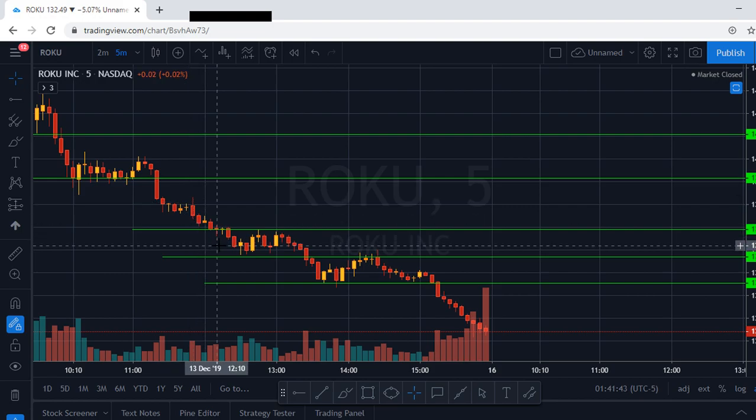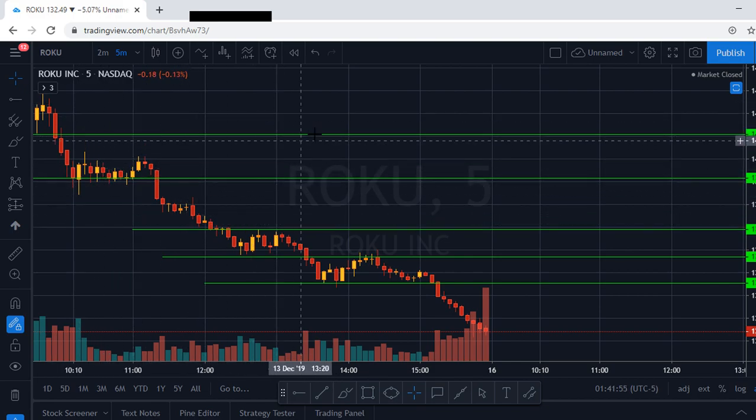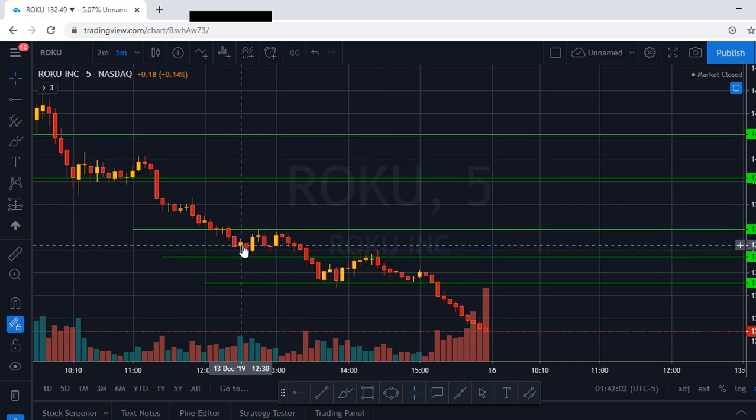So what you're going to do is look for any signs of bullish candles for a bounce off of the support or resistance levels, depending on your trend. Again, I'm going to be talking in the bias of a downtrend because that is what we're looking at here. So you're going to want to look for any strong bounces off of support levels, whether they be tested, broken, or rejected.